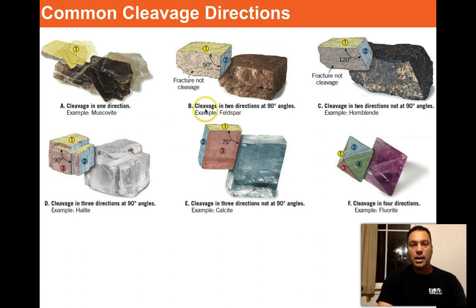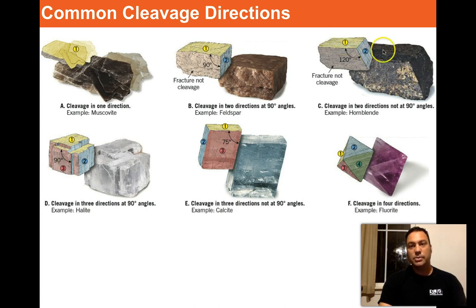All right. Here's the one for feldspar. Look at this, 90 degrees, right? Here's one on this surface, one here. That gives you that nice 90-degree angle. But that is only on 2 sides. This other side over here is a fracture. So you only get cleavage here on side 1 and side 2, but not on side 3. So that's a different kind of cleavage than what we see here, which is cleavage in 2 directions, not at 90-degree angles. Here we see it at 90, but here it's at 120.